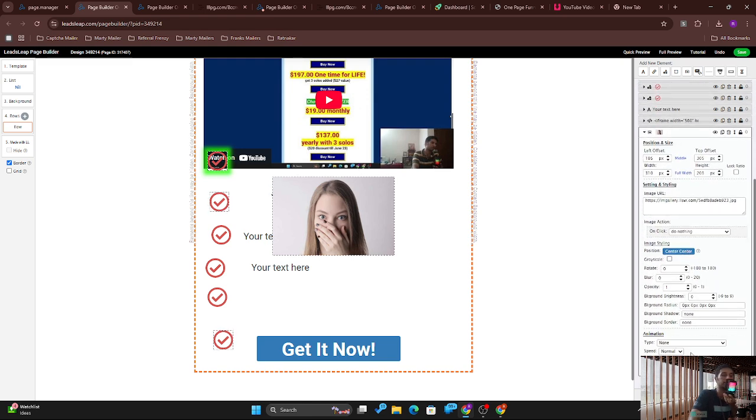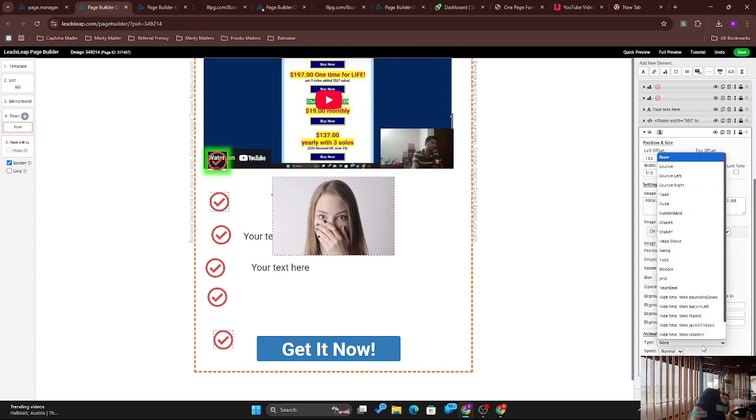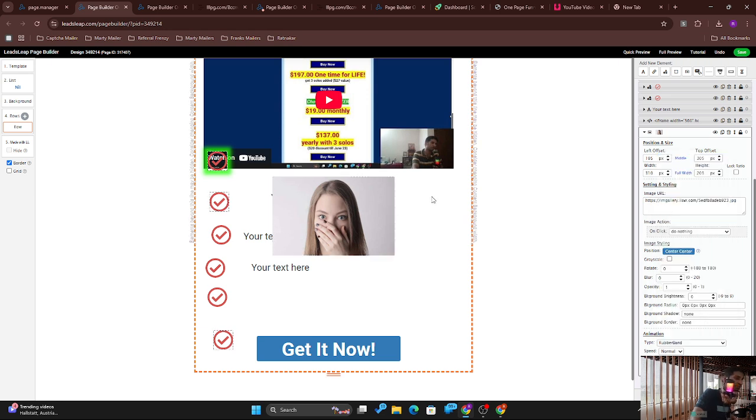And then you have multiple options here again, like grayscale, position, and if you want to blur the image, you can do that. Animation for everything is available, for buttons, images, videos, text, everything. The animation is somewhat similar. So if I go do rubber band, see, it's actually the same thing, right? So the same type of animation for everything.